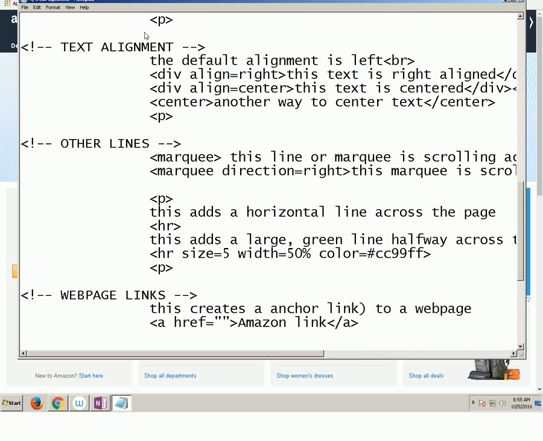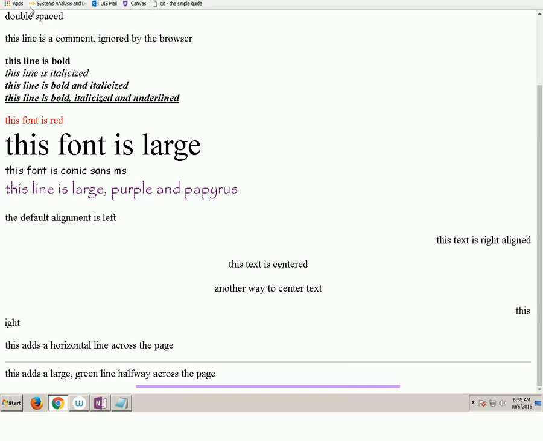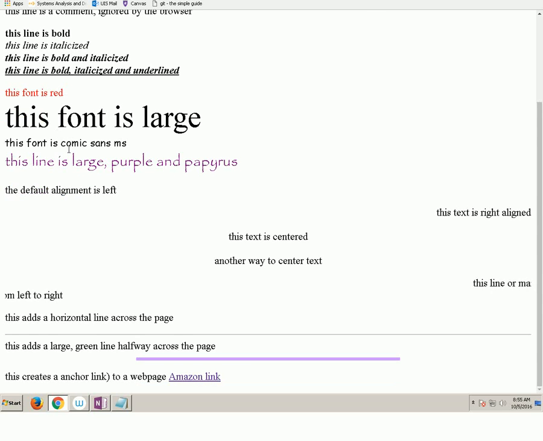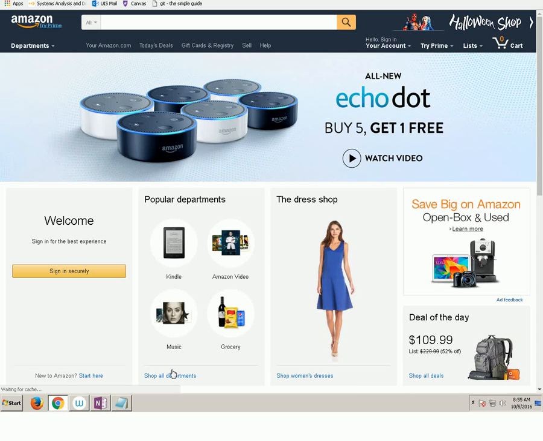I'm going to come back to my document. I'm going to paste it, and I'm going to want you to notice what it pastes. https://www. Okay, the whole entire link, there it is. Now when I save it, I'm going to shut down Amazon to see if it worked. And when I refresh my web page, let's see if I actually do have an anchor or a link. Oh, I'm missing a parenthesis. Let's see if I actually have an anchor or a link to Amazon. If I click on it, it should take me to Amazon.